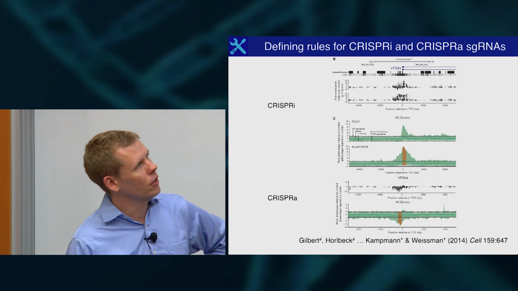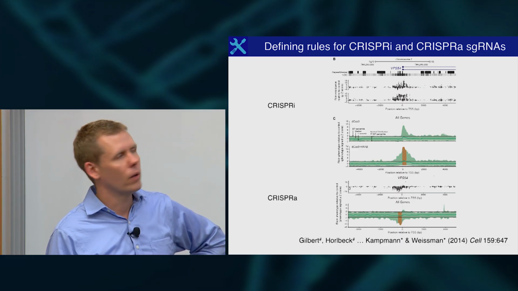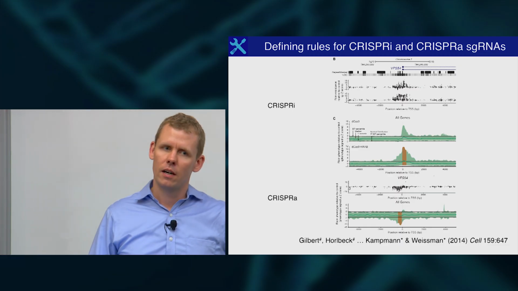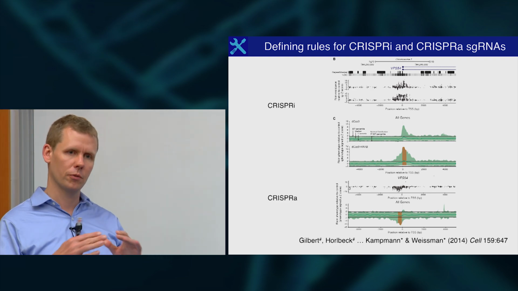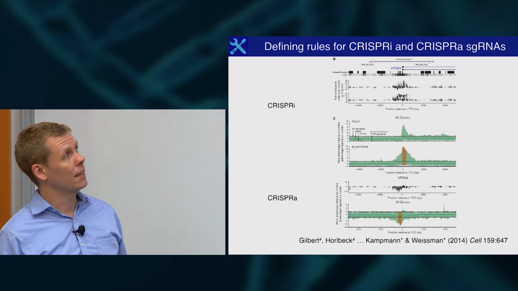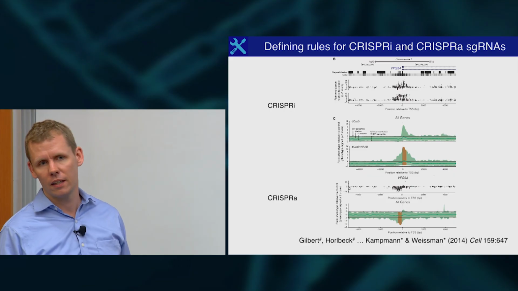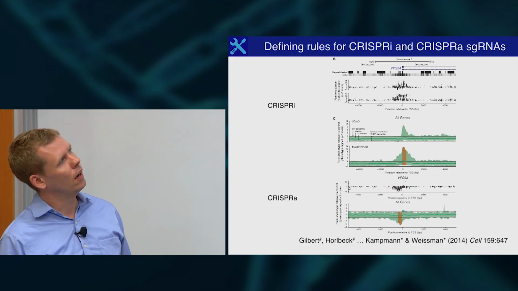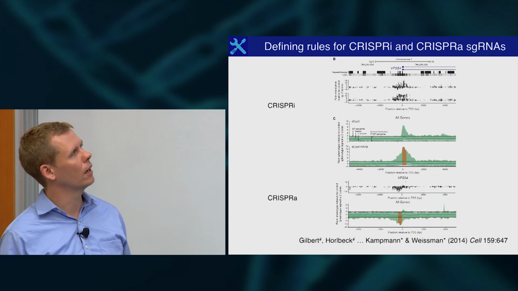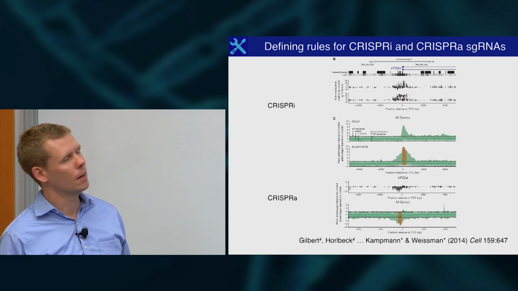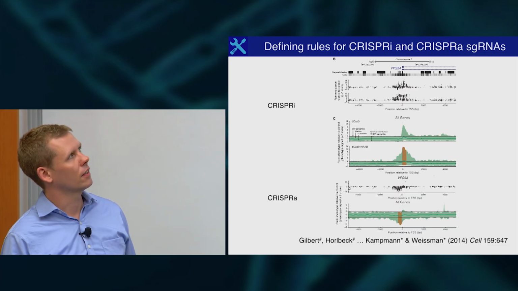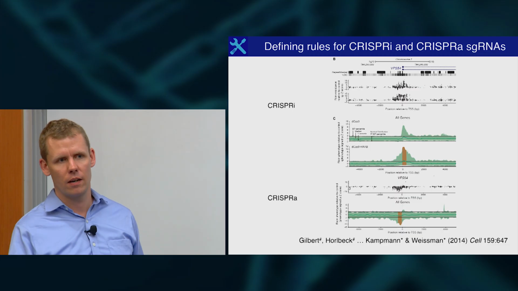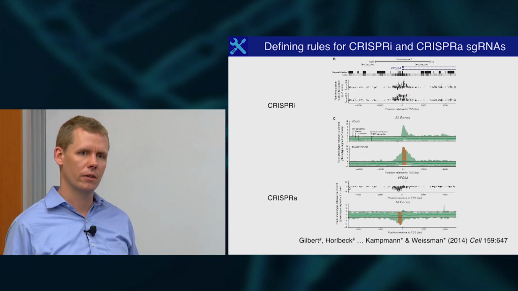But as you can see, it's not like you would target it somewhere else and then have a strong activity. So you do have to have the normal context of the transcription start site, probably in terms of the cis elements. And another determinant is nucleosome positioning. So what's not so available in this paper, but what Max later on showed in a nice collaboration with the Tjian lab, is that it really matters to target these dCas9 constructs to an area that's not occupied by a nucleosome.